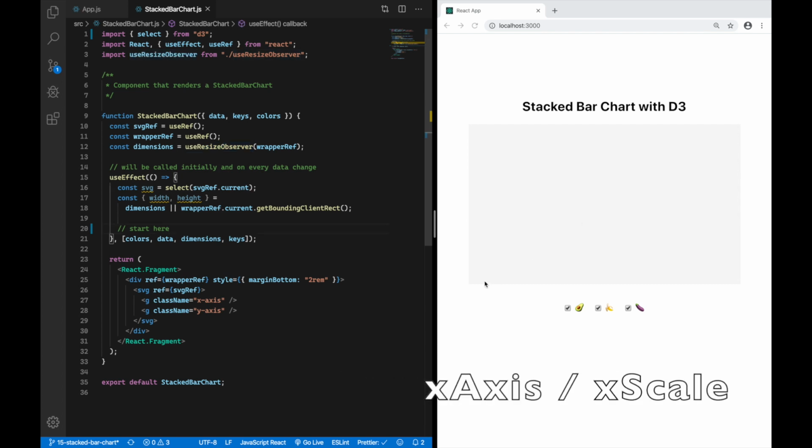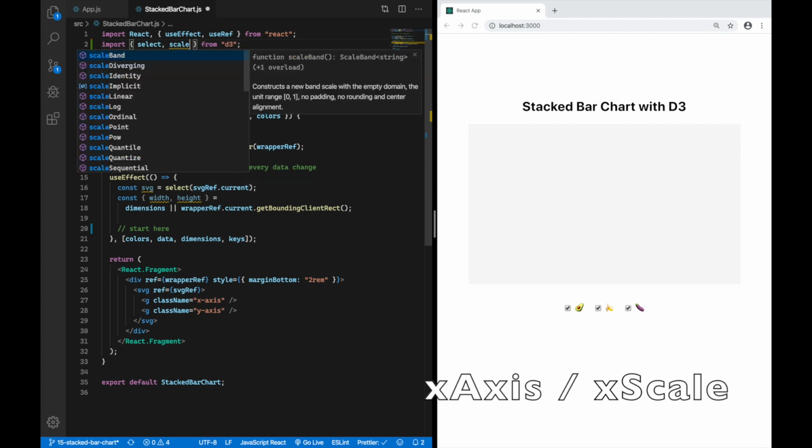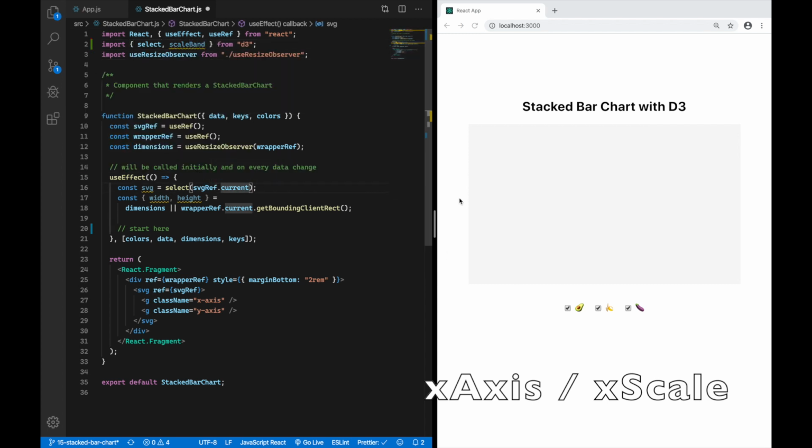So the first thing I want to do here is create the x-axis on my SVG. And you might remember from session 3 that axes need scales to function, and scales are responsible to map or scale values in our data array to pixel values on our x-axis in this case. So I'm going to start by importing scaleBand from D3, which will help us split our SVG into equally wide bands for every decade in our data array. So we will have 5 pillars in the end.